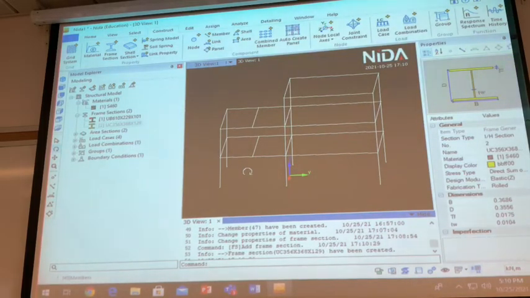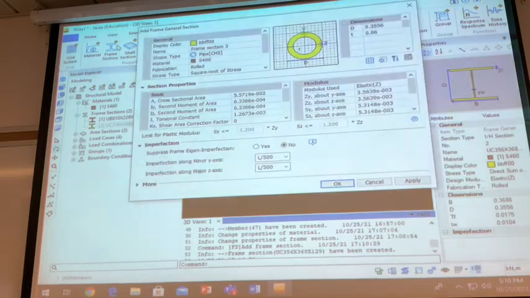Actually, you can also define the beam in the transverse direction different from this direction. Okay, up to you. But anyway, you need to add one more section for the brace. You have the brace at the side. Okay, I need to add one more section for the brace.